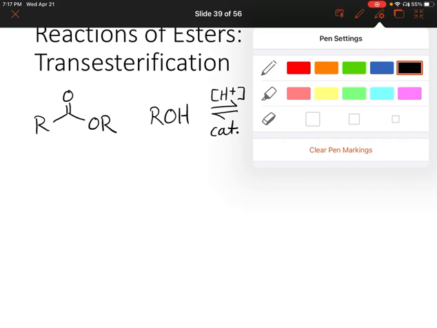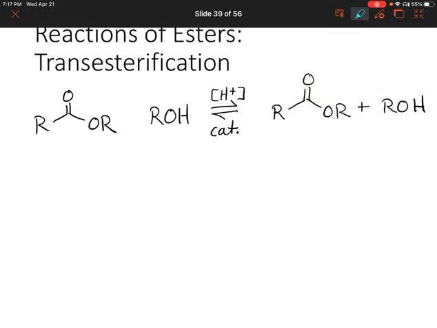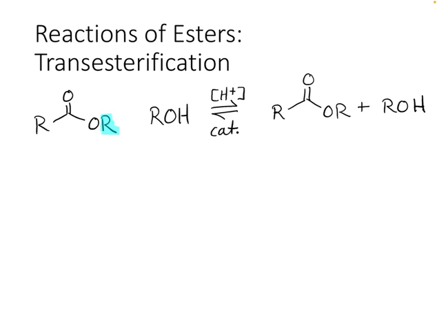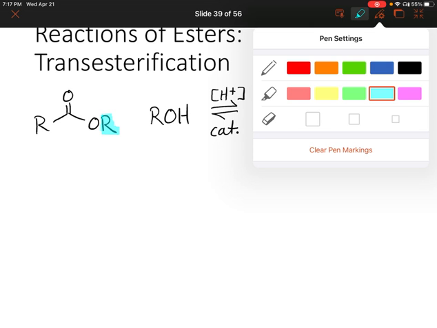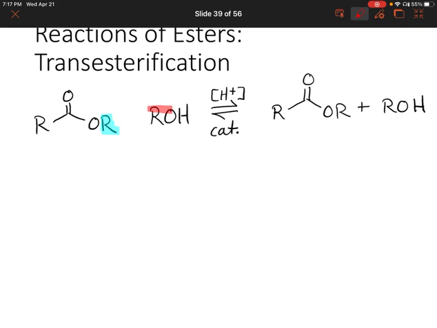Well, let me highlight a few things here. So in the beginning, we have two different R groups, right? And two different oxygens that are attached to those R groups. So I'm going to highlight one of these alkyl groups in blue, and then I'm also going to highlight the alcohol, or the alkoxy group on the alcohol, because they're actually going to switch places essentially. Actually, I meant to also highlight the oxygen on the ester. I apologize. But those are going to switch places. So the blue groups are going to end up in the alcohol, and then the red groups are going to end up in the ester.